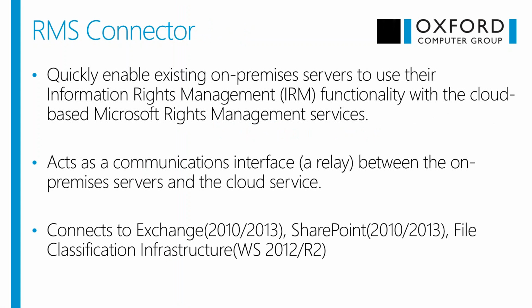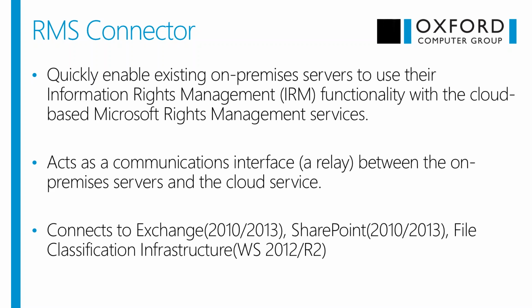It communicates to the Azure RMS service and allows for on-premise Exchange, file servers running FCI, and SharePoint to use RMS templates and encryption to protect documents. So what it is, it's going to be a server. You're going to want to have multiple servers, and it acts as a communication relay between the on-premise servers and the cloud interface. Essentially what it's doing is it's emulating ADRMS. So if you're familiar with ADRMS, it's kind of emulating that connection point between those on-premise servers and itself to use the Azure RMS service to bring in those encryption standards.